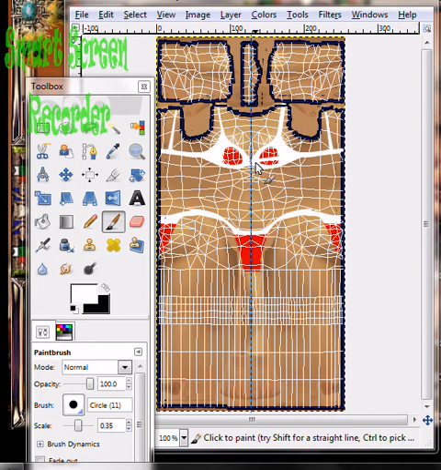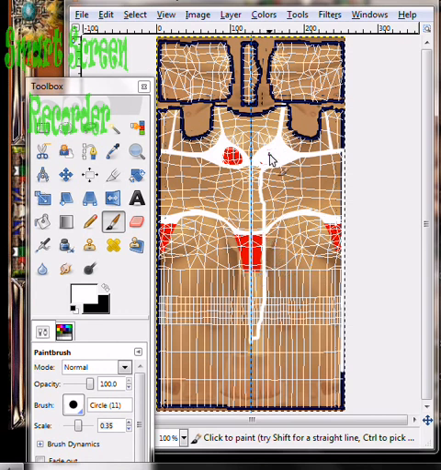So now I want to come from here, shift, straight line. From here, shift, straight line. Okay, now I'm just going to fill this in a little bit here. These lines on here are so that you can get exactly what you want on your pattern. Okay, now I'm going to start right here and follow this right along the belly area. Okay, just like that. And it's going to be a dress, so it's all going to be white below the area here.